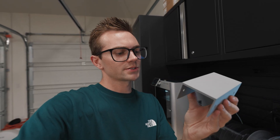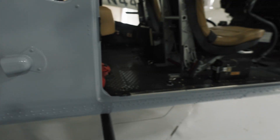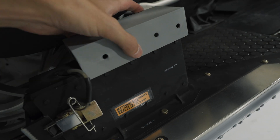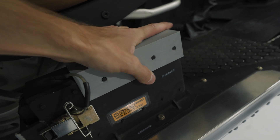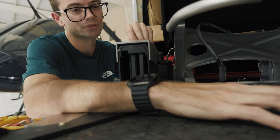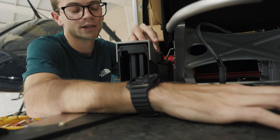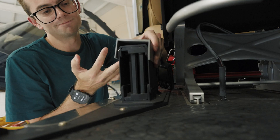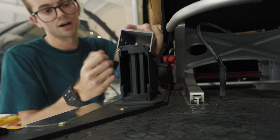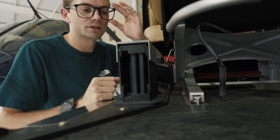Got our print. The quality is terrible — I don't know what happened there, but it doesn't really matter for what we're going to be doing. We're just going to make sure it fits and then we'll work on the quality when it comes to the final product. It fit — it's on there. I think I'm going to leave the design as it is. I know that's a little sloppy, but what I'm thinking I'll do is put a little foam underneath here and that'll kind of tighten it up. What I'm worried about is how it's spreading the plastic to fit in over these knobs — I don't really want to tighten it up anymore because I feel like it's going to crack. So I think we're going to stick with what we got.